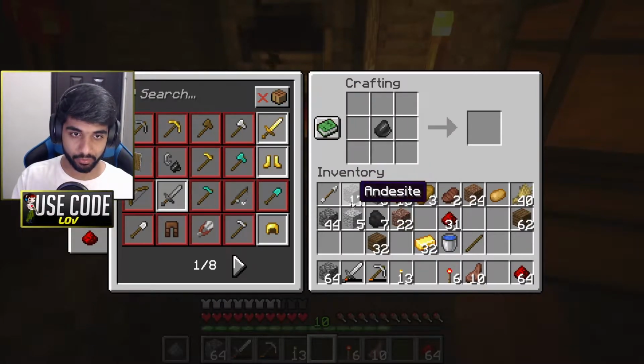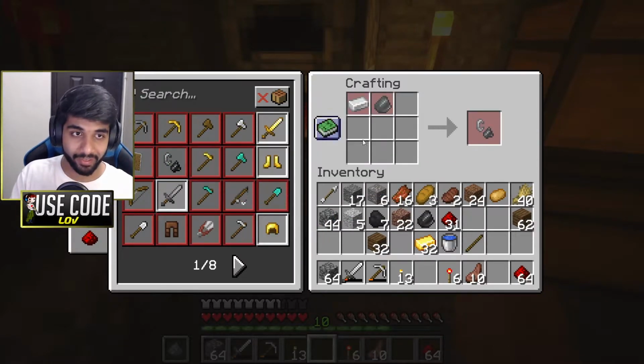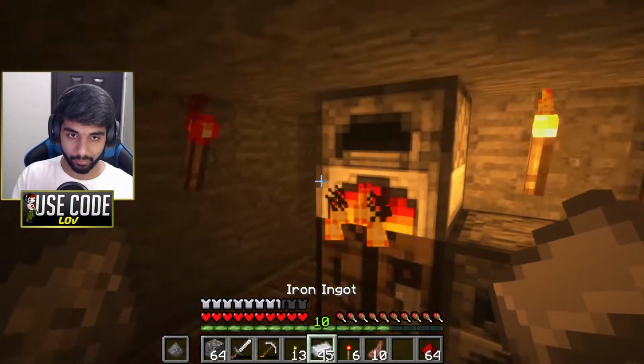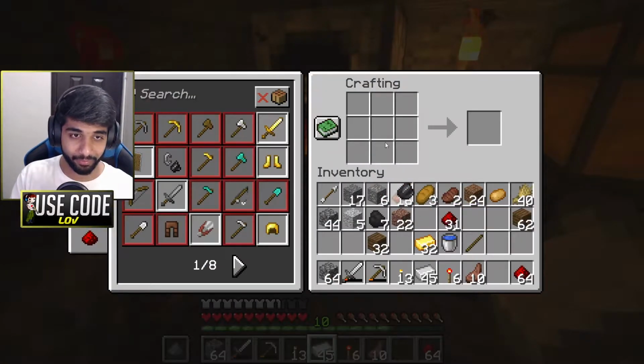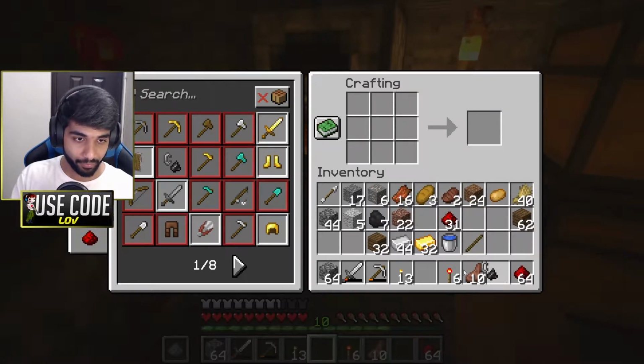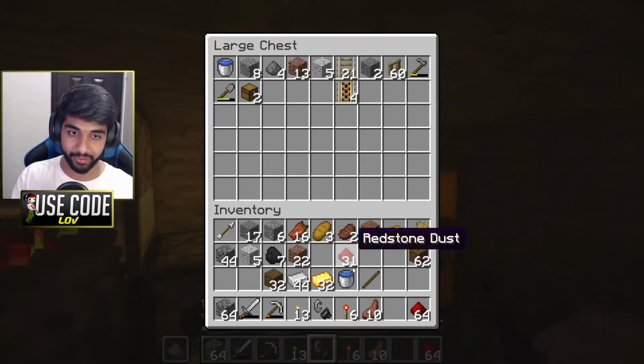How do we make a flint and steel? Do you just put a flint and a stone? No, okay, no. There we go. Flint and steel. Okay, flint. Oh boy. Okay, never mind. I'm done. We put a flint and a piece of iron. There we go. We officially have a flint and steel, boys.